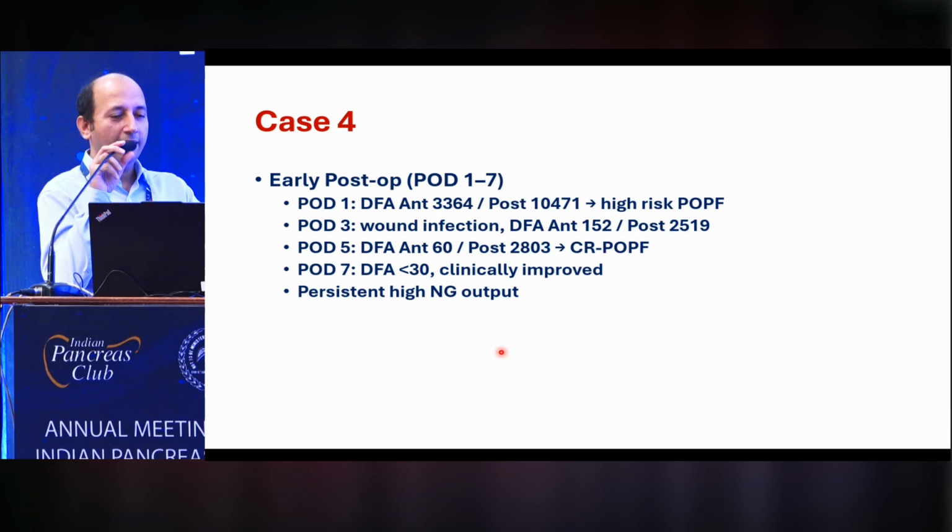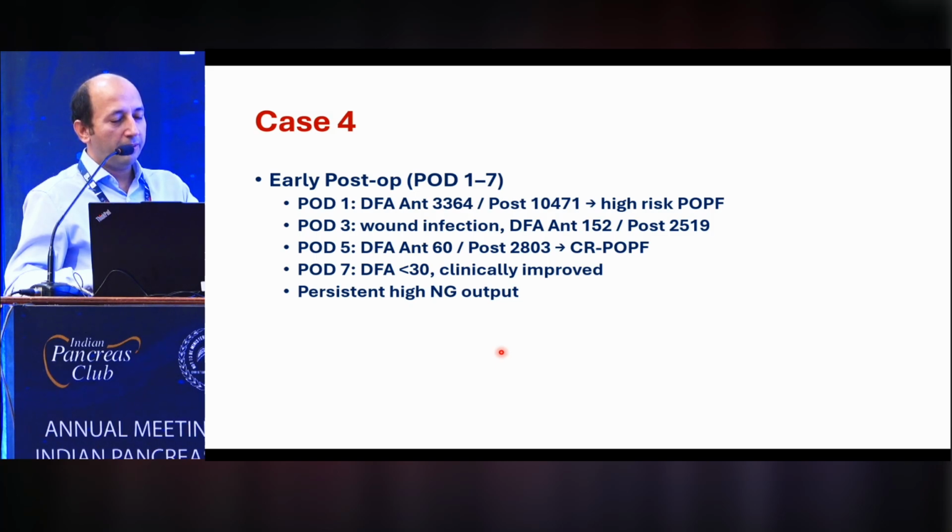Okay, sir. So on post-op day 1, the amylase was in the range of 3,000 to 10,000. There were 2 drains, and on post-op day 3 the amylase was also high. At this moment, I think we can discuss pancreatic fistula management, and the role of various methods. Already, I think sir has covered that in the previous talk. So octreotide and all those things we can try in this group of patients.